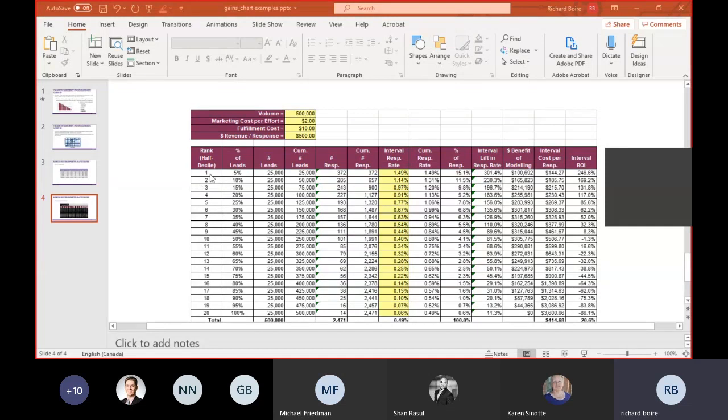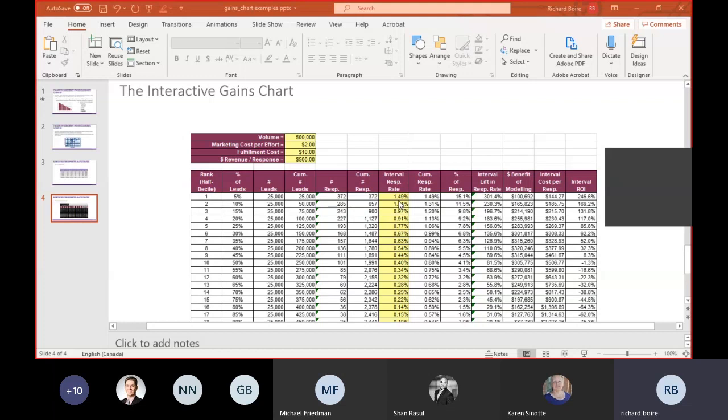Each group or bin represents 5% of the leads. This is what the model predicts, and this is the observed response rate. This is what we're holding constant, because this is what the model is delivering. What we then do is say, okay, let's play with some numbers. We could take a look at the revenue per response rate.